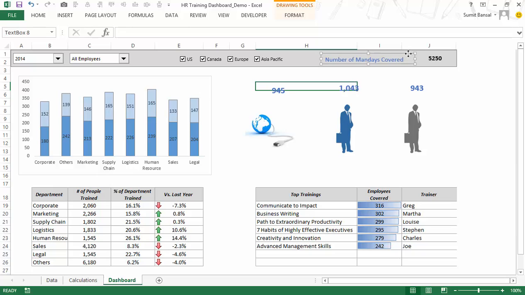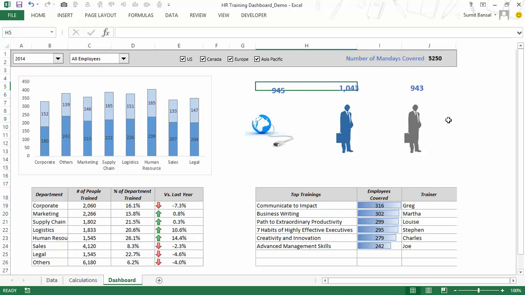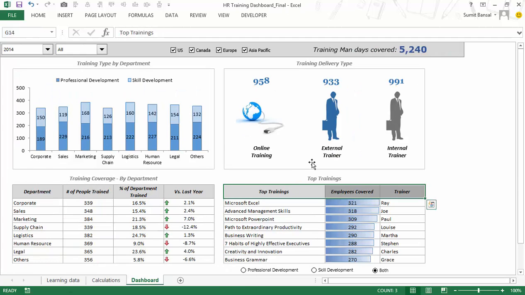The idea is that this is again linked to the data that we have, and if I change these, for example, if I uncheck US, you would see that these numbers would update. So this would give you the total number of man days covered by this company with all these trainings. So this is a draft of the dashboard. When you completely format it, this is what you would look at when your dashboard is finalized.